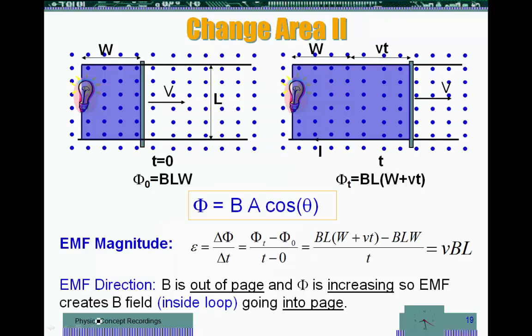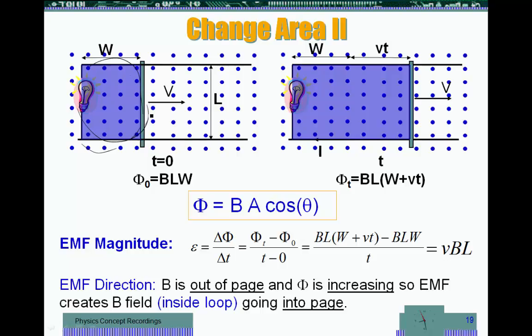Okay, before going further, let's re-examine the question that we worked on earlier. When we have a bar that is being moved with a velocity v towards the right of the screen in a region where we have a magnetic field that's perpendicular to the screen and pointed towards us. But instead of thinking of it like we thought of it earlier, we are going to think of it in terms of area. The area in this case, we are going to think of the area that's completing the circuit here.